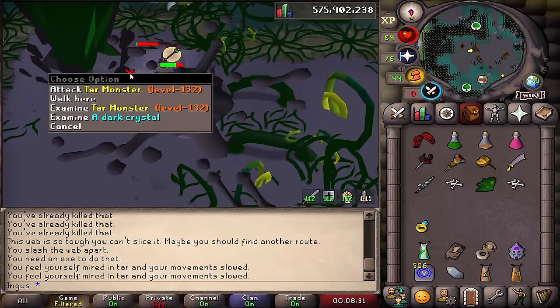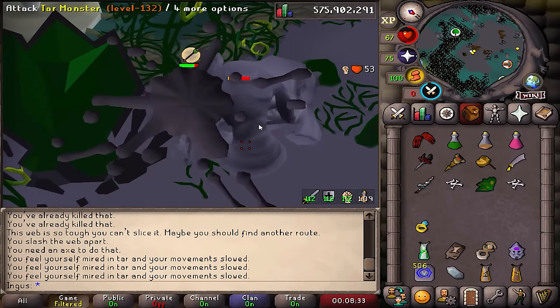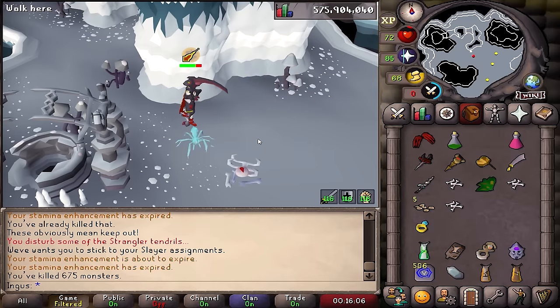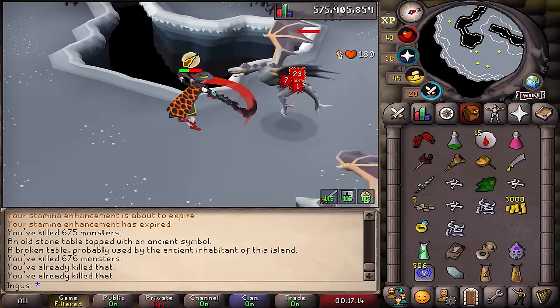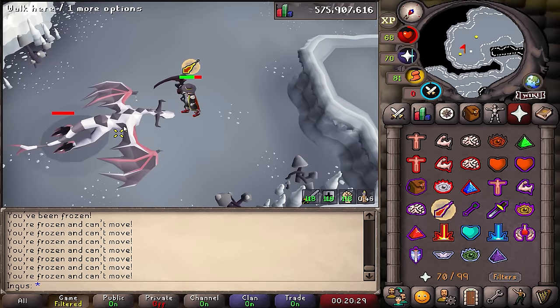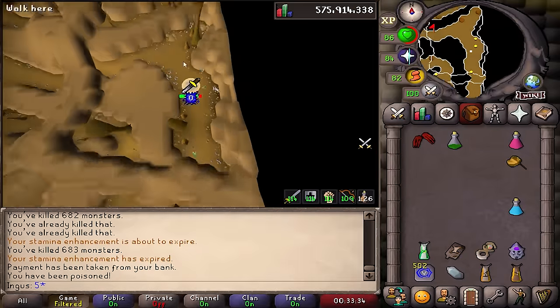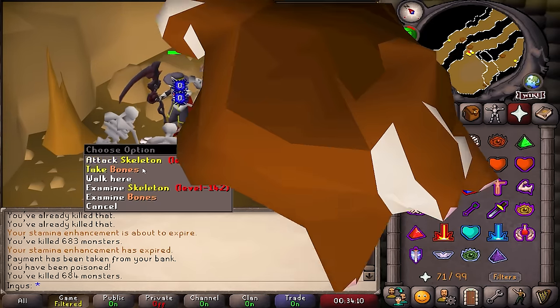Let's not forget the tar monster in the swamp. No one actually kills these. They just kind of annoy you when you're woodcutting. Since we're on Fossil Island, we have a couple wyverns to get, all three variants, plus the big ancient wyvern, torture gorilla, demonic gorilla. Hold up, gotta run through these tunnels. These are the Easter ducklings here.